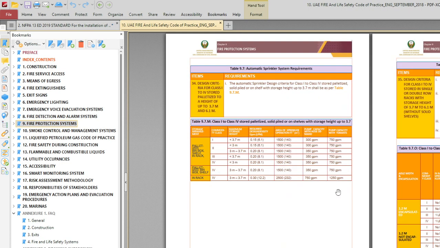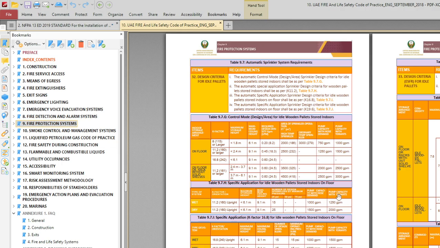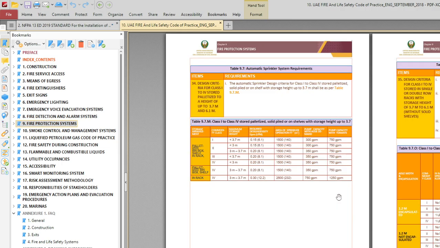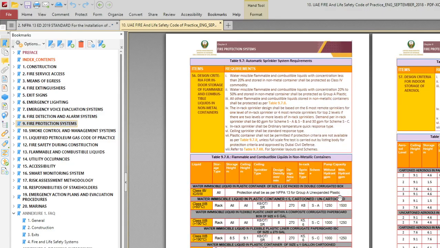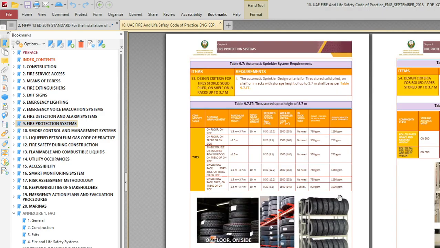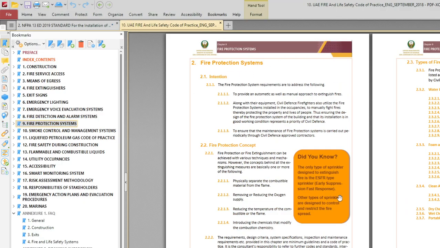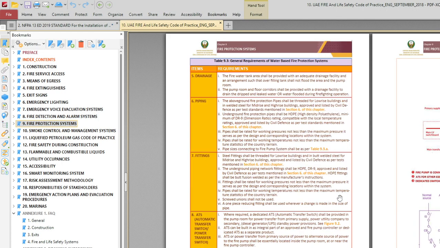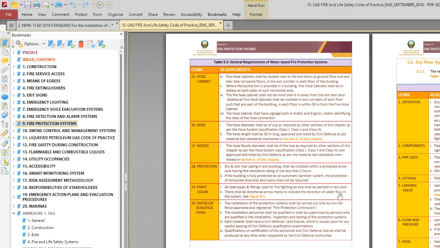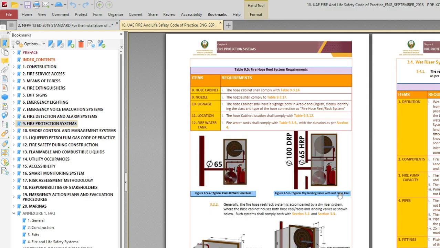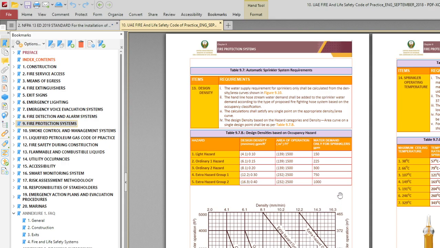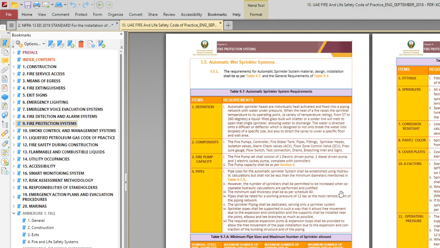Let me check the equation here. Here you can see the sprinkler maximum pipe and minimum pipe sizes are also given.